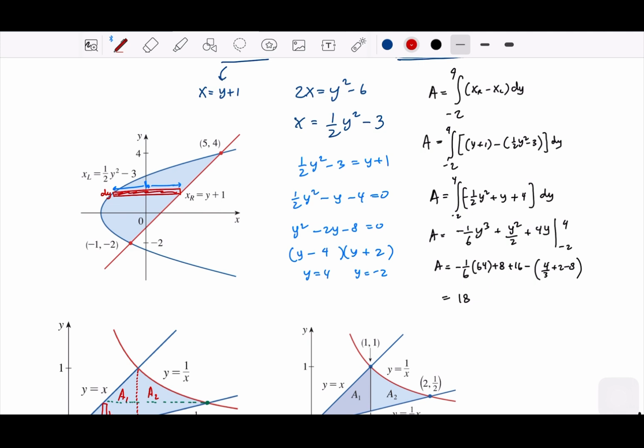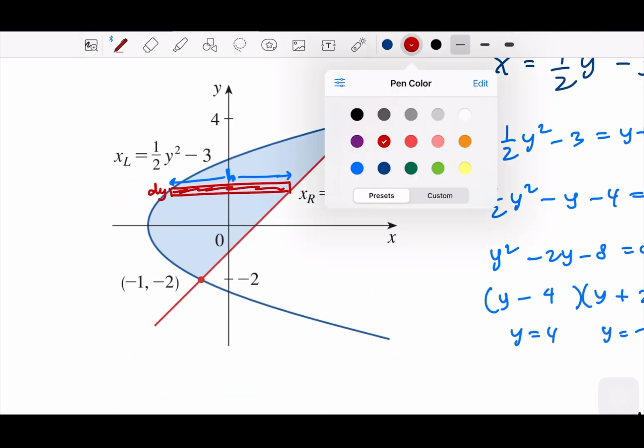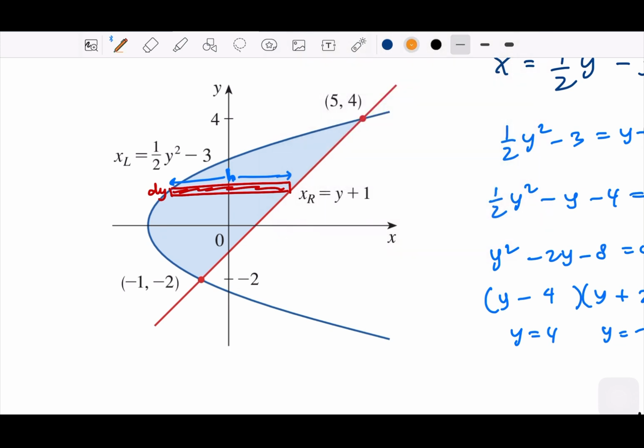That rectangle will determine whether we will be using the dx or dy. So for example, this part here, we could take the dy like this. Because if we take dx, let me just get you some illustration. If you take dx, you will have a problem here.